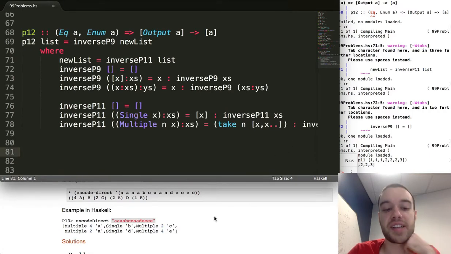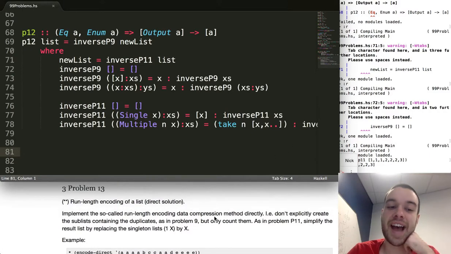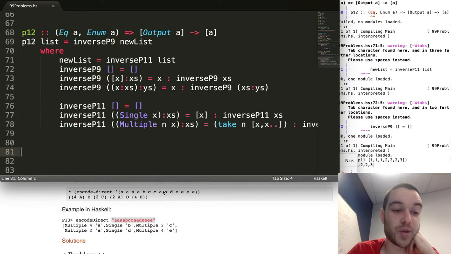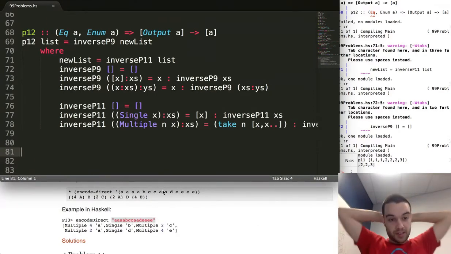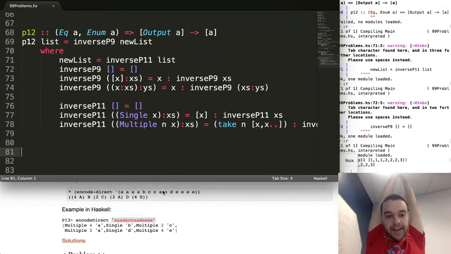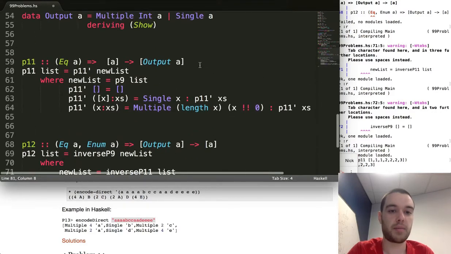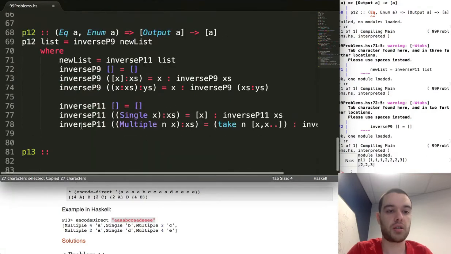It's interesting that they're telling us how to implement the function, not just what to do. But cool. Okay. So P13. Because we're duplicating P11, it should be just the same type signature.